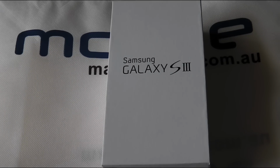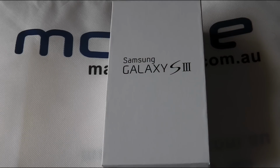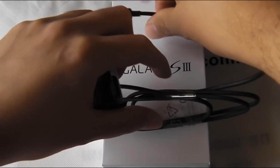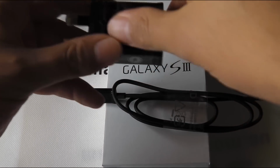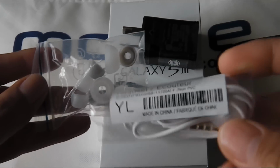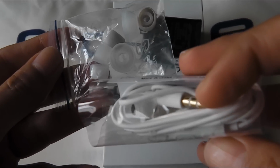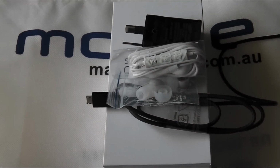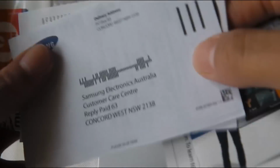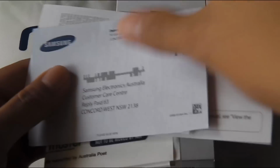So what you get in the box is basically your charging cable, and you get an adapter, obviously region specific, and you also get a set of white headphones, just basic headphones with a microphone in it, and you get a quick start guide, which is pretty handy. It actually shows you around the phone, and some other information about warranty, and obviously Samsung's initiative to go green. So that's about it that you get in the box.